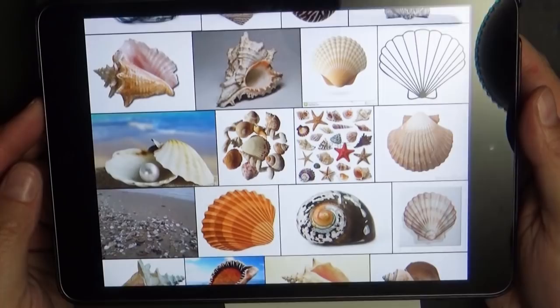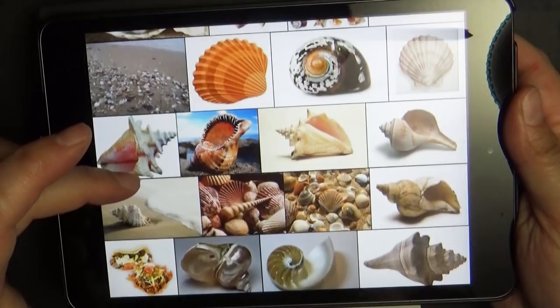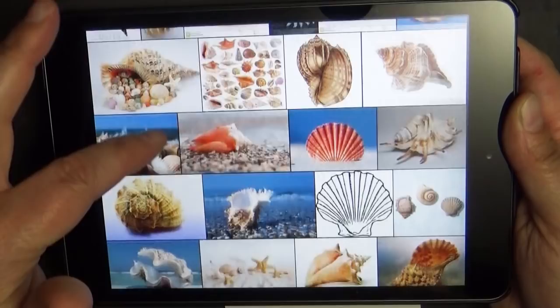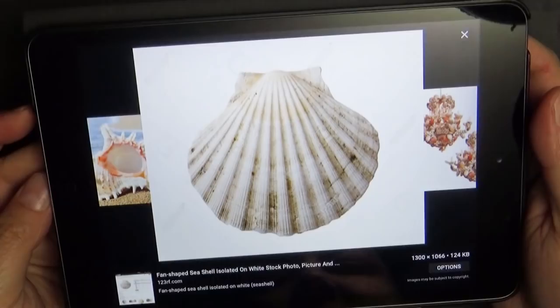I love collecting seashells when I go to the beach, but I haven't gone in quite a while. This one I did was kind of the round shell. So this time I want to do one of these flat, clam shell looking things. So I'm going to find a nice reference photo for that. Any one that you want to use will be great.